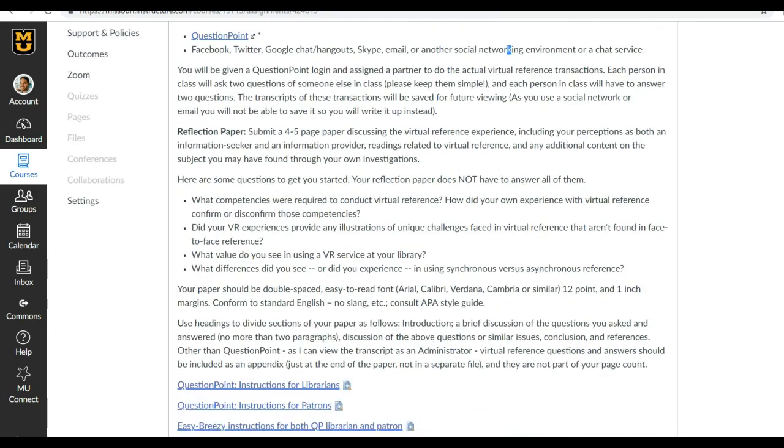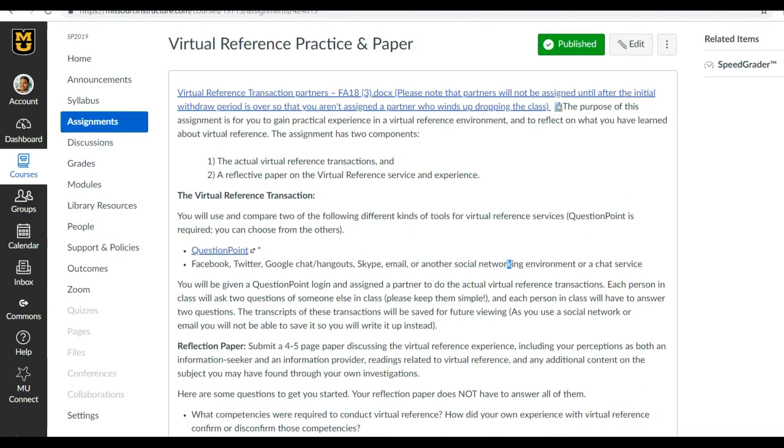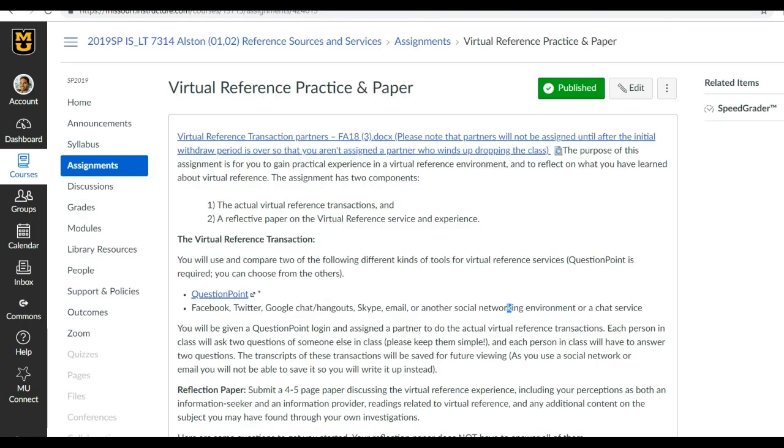And what I am going to also try to do, I'm looking back over your bios and I'm going to see if I can get you all to partner up with people who live in your town. And that way, if you want to meet your partner in person, you can do so. However, you will not need to meet your partner in person. I repeat, you will not need to meet your partner in person. All of this can be done through electronic communication. If you want to exchange phone numbers and think that might help, you can do that as well. But you will not be required to meet your partner in person. I just think it's nice if you can. And I think it's always nice to make a new friend.